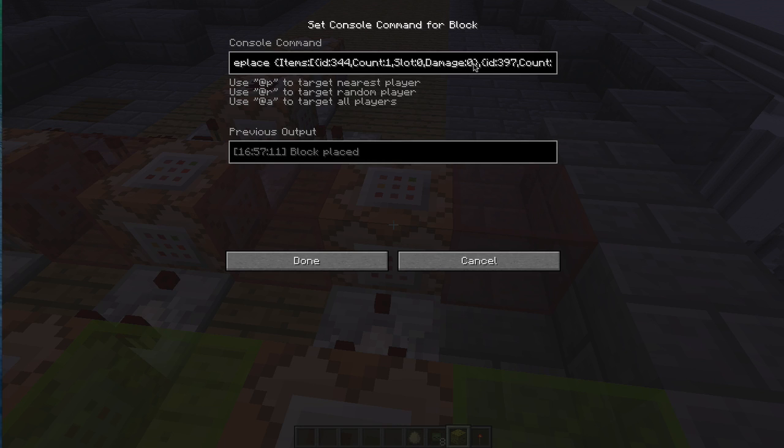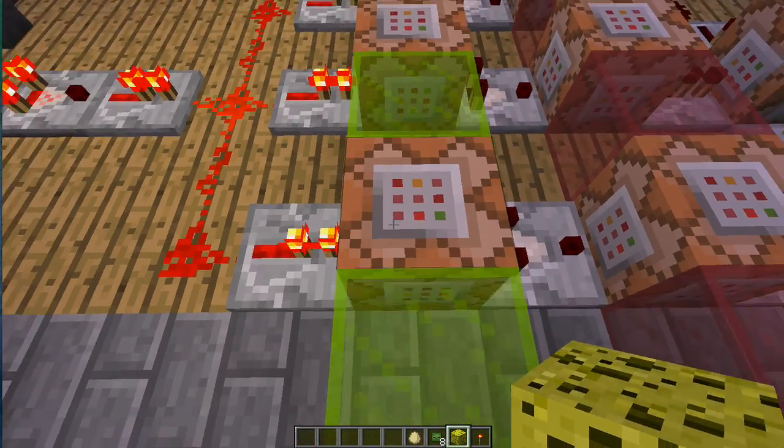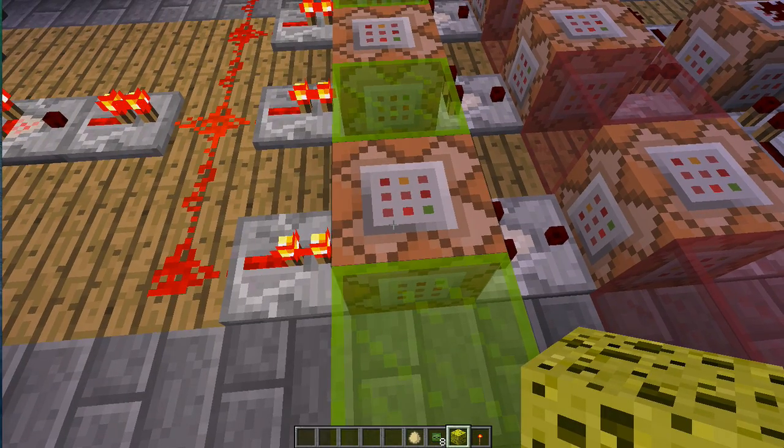Then the next item in that dispenser is 397. Okay, I need 8 of them, so it's going to give me 8 397s, which is a mob head. It's going to be in slot 1, so it's the one directly to the right of the left-hand top one. Okay, and it has a damage value of 2. Now, a damage value of 2 makes this mob head a zombie head. Okay, and then that's it. So it detected that, yes, the correct items are in that dispenser.